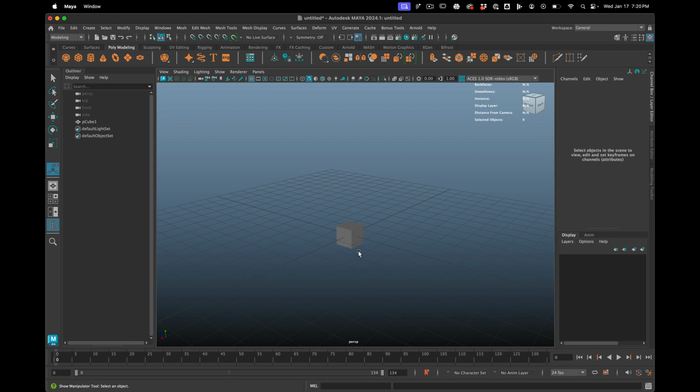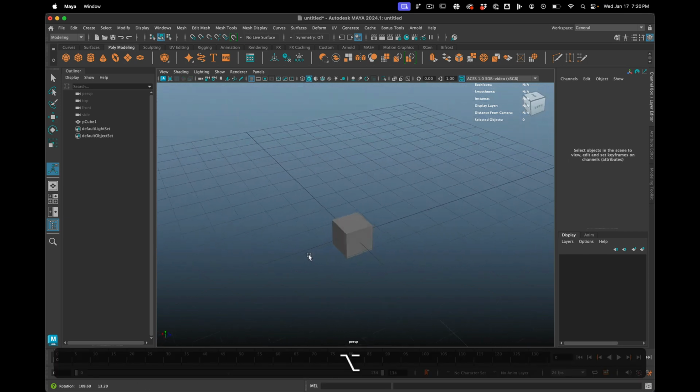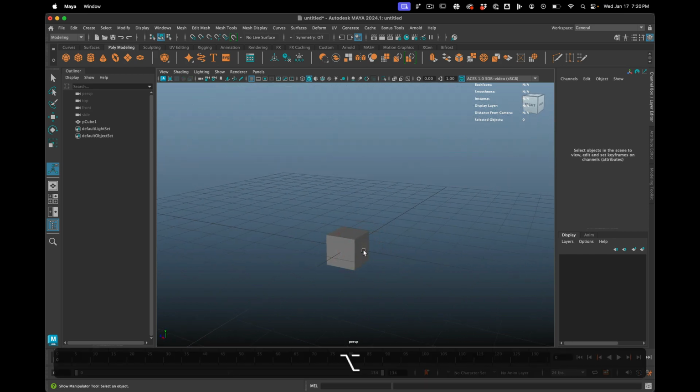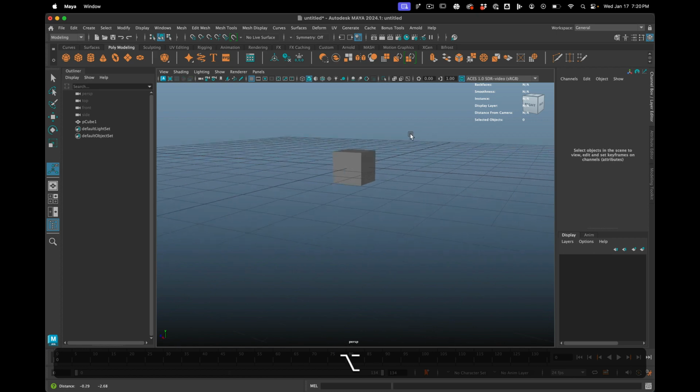On my Apple laptop, if I do the two-finger scroll in and out, I can move in and out. If I hold down Alt, I can orbit around the cube. If I hold down Alt and Function, and I have middle click installed, I can pan around the cube.